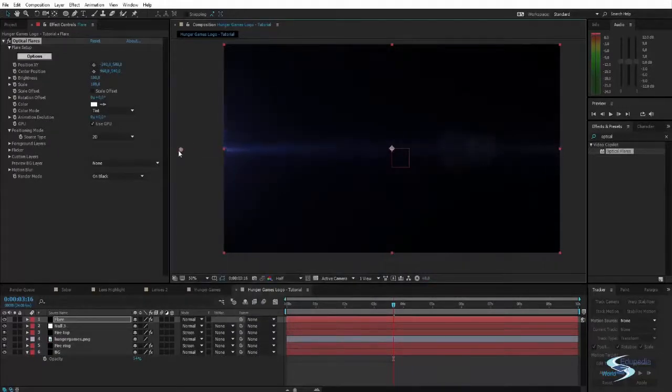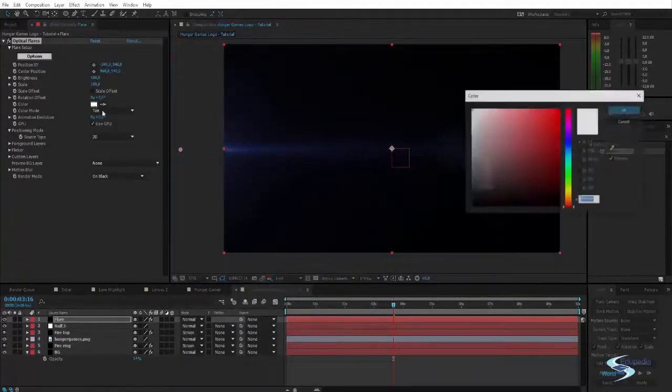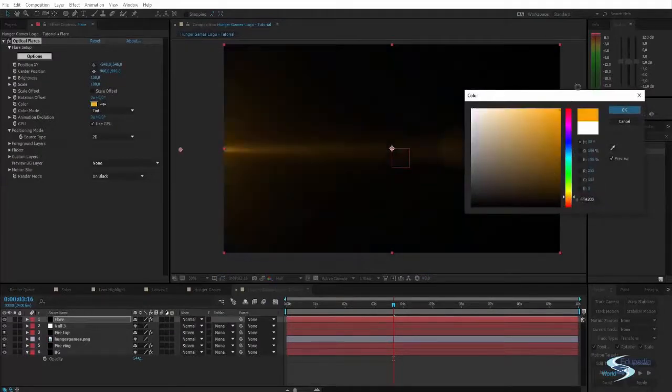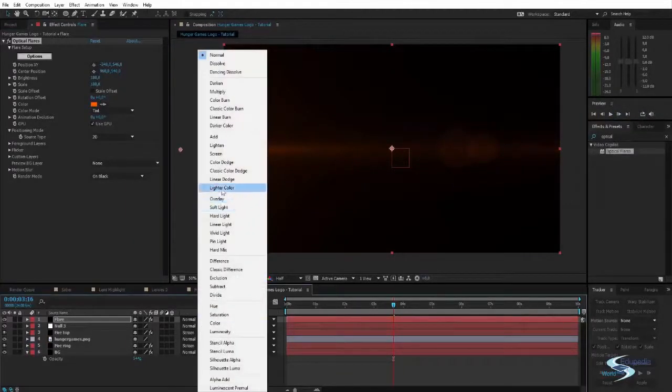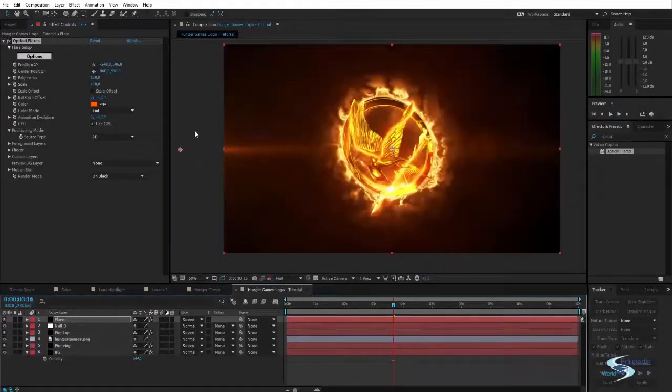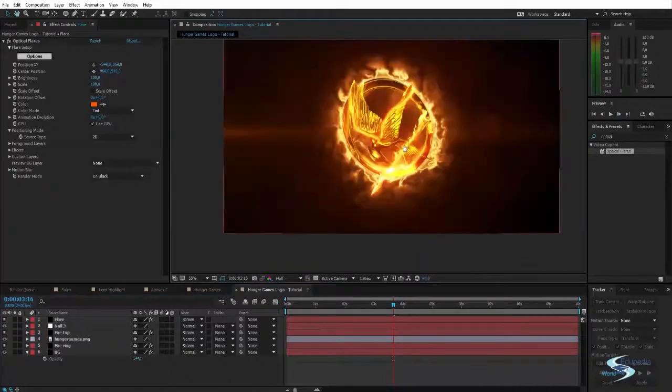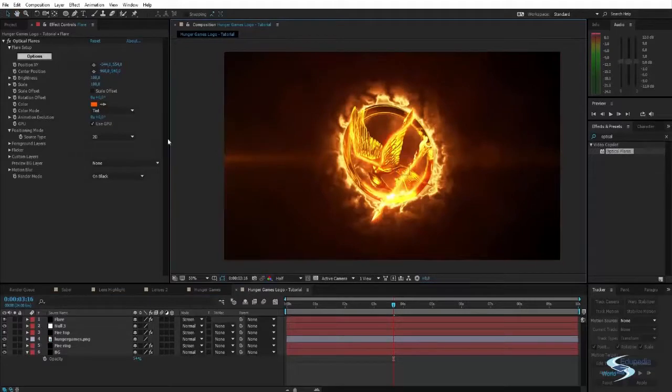Then I'll put it out here to the side, and I'll actually tint it to match the color. And then I will set it to screen, and it's going to fit nicely over our animation.